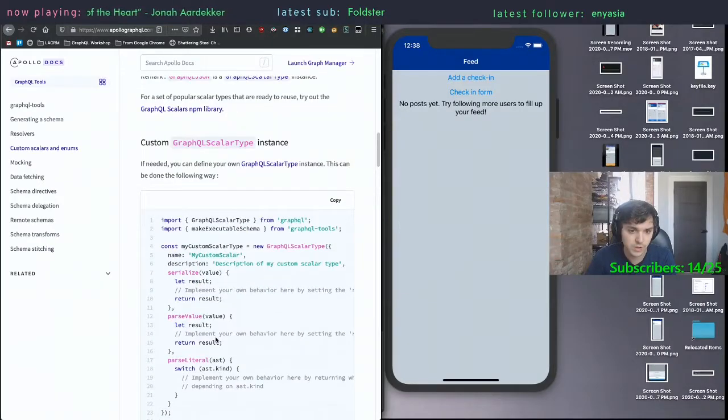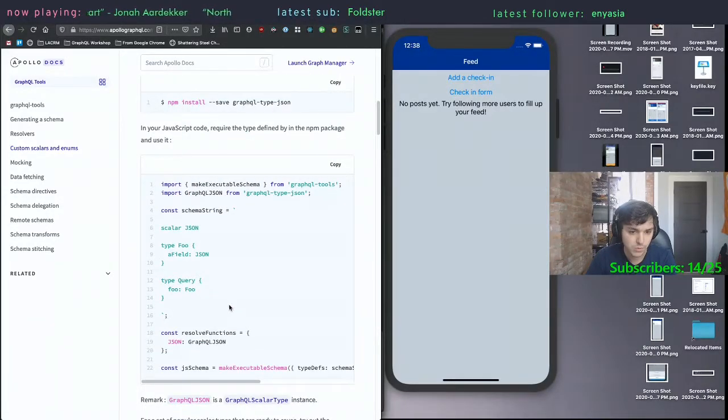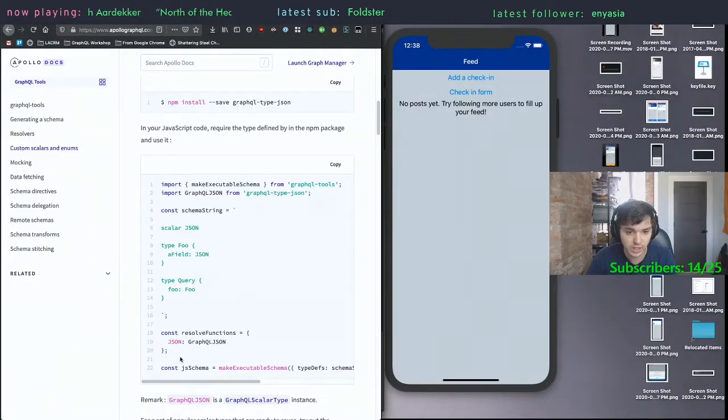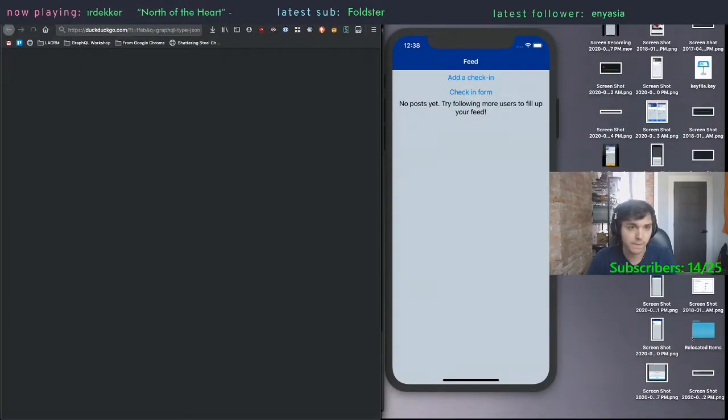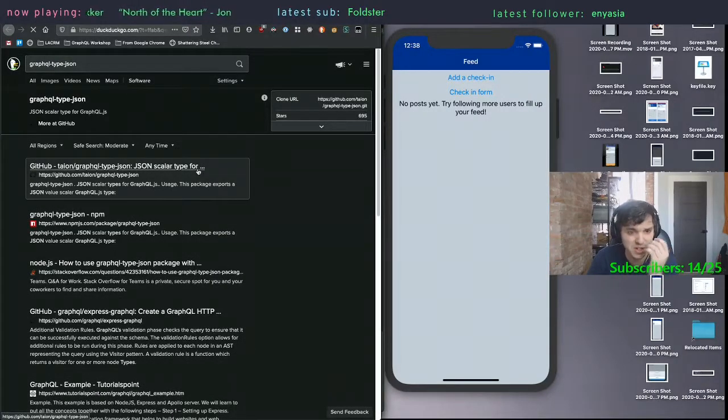Like, what's the resolver I have to write here? Resolve functions for this GraphQL JSON. Oh, this is like a function. I literally just wanted to return the thing. I don't want this to do anything different. It just won't let me input greater than 32-bit numbers.